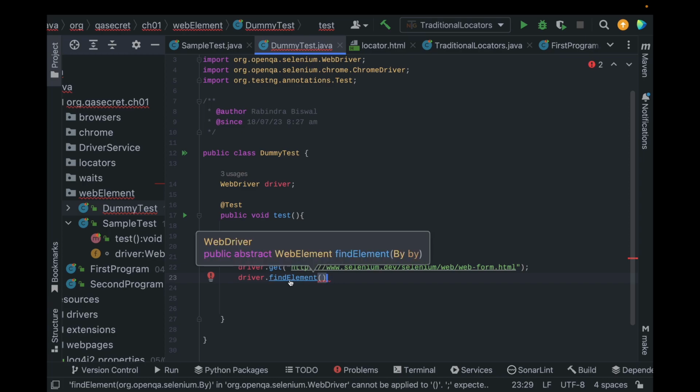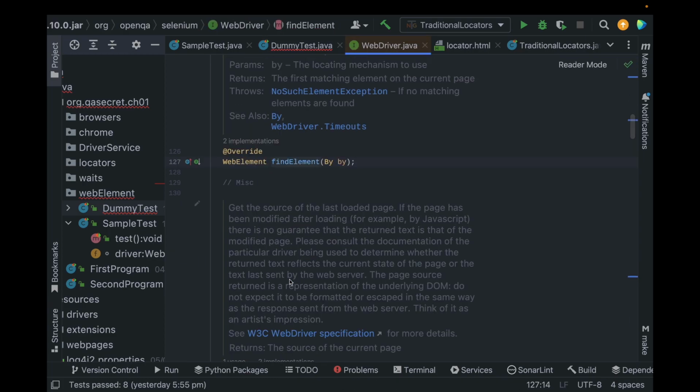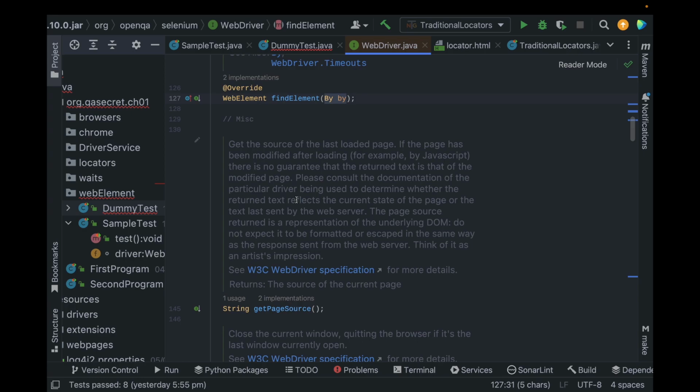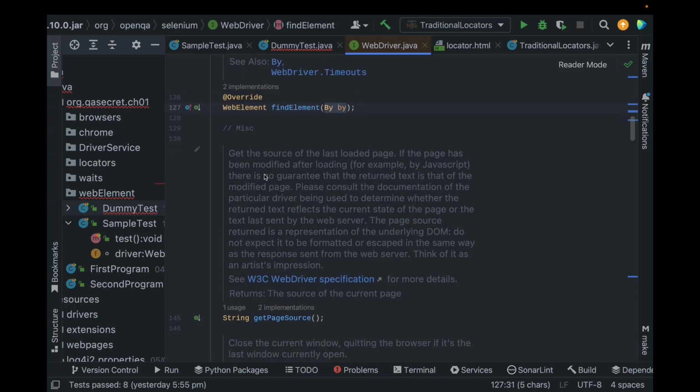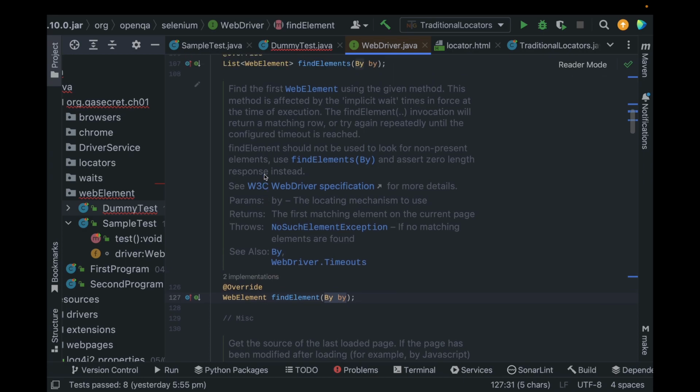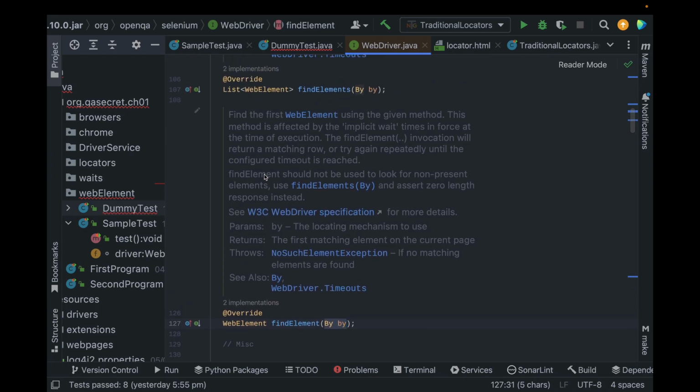I want to show the definition, so I am command clicking this method. Basically it is returning a web element, and it is taking the parameter as By. So basically what it is doing actually, here the definition is written.